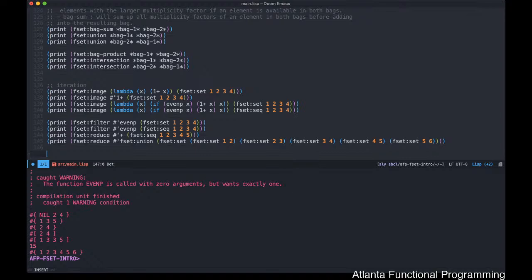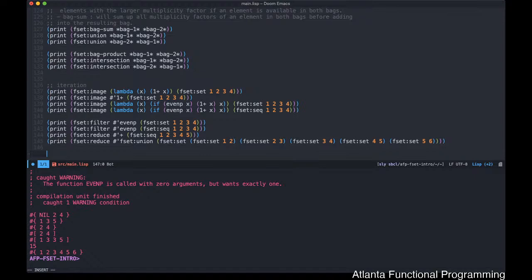Now, maps are a particularly interesting beast. And with FSet, they do provide some ways to iterate through maps and map structures. One way to deal with it is to use their imperative iteration macros that they provide, which is very much similar to using dolist. If you ever use dolist in Common Lisp, all the stuff that I showed you right now, there are equivalents for doing imperative iteration for sets, sequences, and bags.